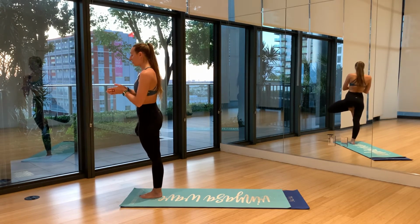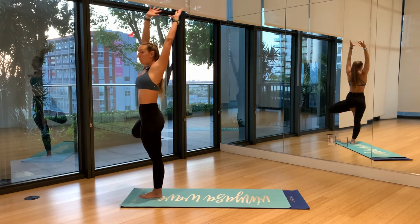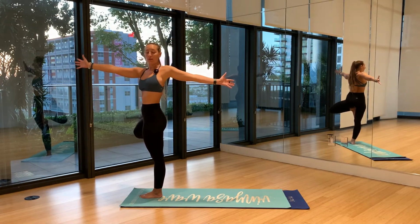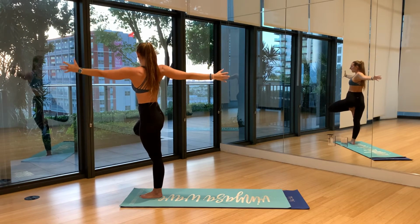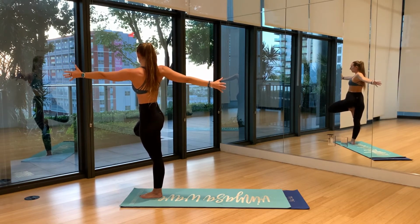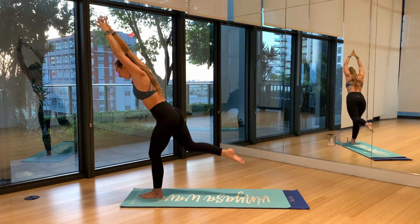Once you found your tree, hands come to heart center. Inhale, arms come overhead. Exhale, we open to our left side. We're still in tree. Good. Inhale, arms overhead. Exhale, open to your other side. Beautiful. Hands come overhead. Exhale, release the tree, step it back, find high lunge.